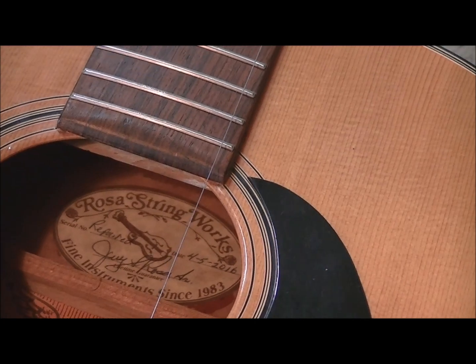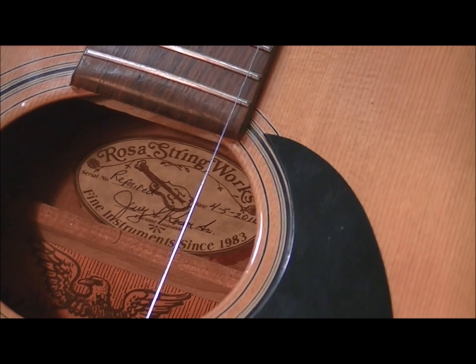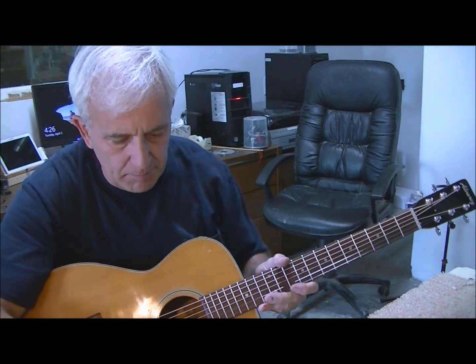Now, the problem with putting this label in there, Jeff, is that you've basically got maybe a $500 to $700 guitar here, something like that. The moment I put this label inside here, it just becomes a $100 garage sale item. I'm sorry, I hate to tell you that, but that's just the way it is. Well, there it is. It's in place. Okay, let's tune this little baby up and see where she's at.